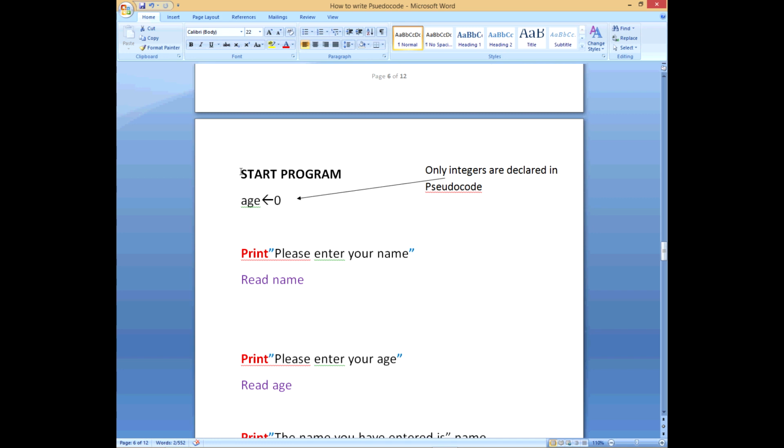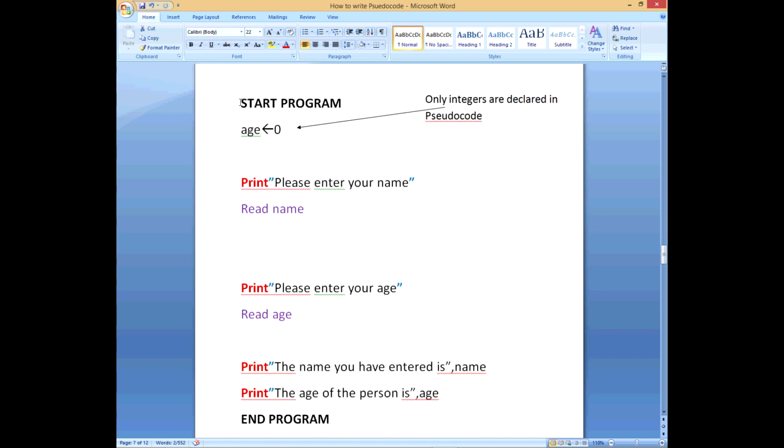So here we go. We have our start program to show that the pseudocode just began. Then we have what? Age is our variable there. That's the only variable there. There's no name variable in pseudocode. If it was another programming language, you would create a variable for the characters. But that's advanced stuff. We're not going that far. Look now.